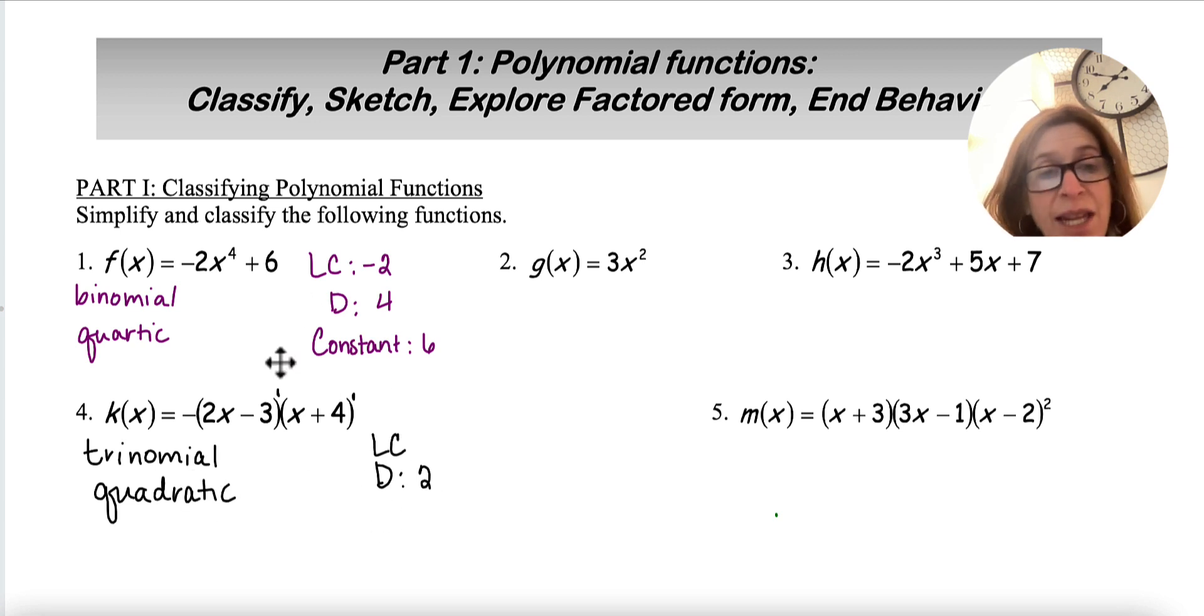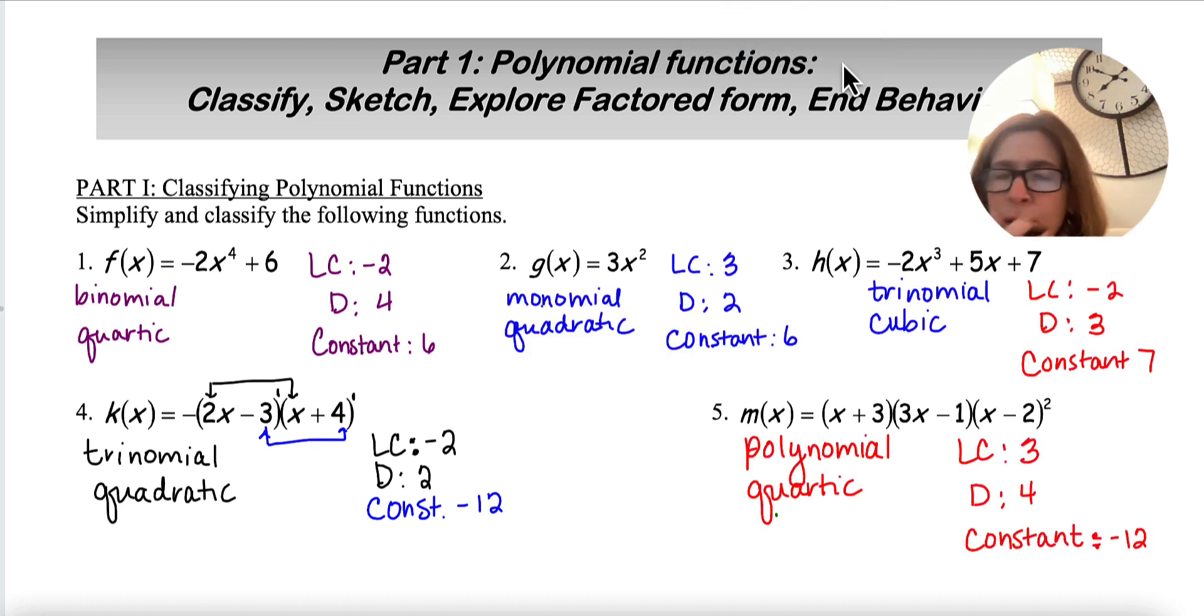So let's talk about the leading coefficient. The leading coefficient is going to be thinking about this. I'd have to multiply those two, which is going to give me 2x squared. And then I'd have a negative that would get distributed through. So my leading coefficient, I actually have to do a little digging and look at it, would be negative two. My constant term would always be my last term. So it would be the constants multiplied. So in this case, I have negative three, which was a degree one, and four was a degree one. So this would end up giving me a constant of negative 12. I'd love for you to press pause and for you to check your, try two, three, and five. Let's see what we come up with.